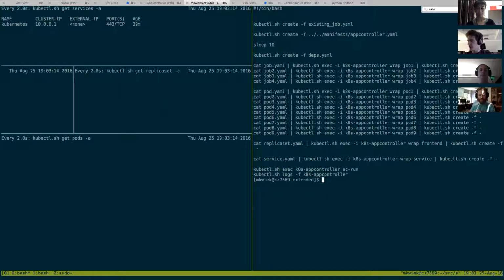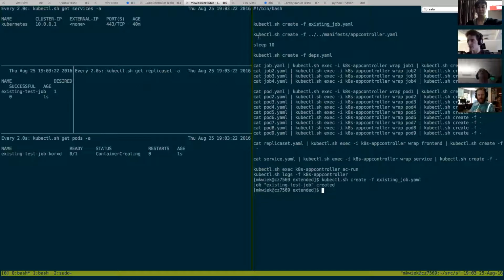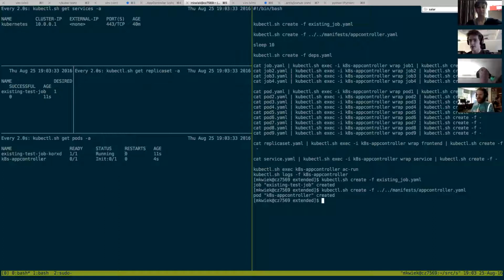Cool. What we need to do is first I will create the job that I was talking about that is already existing in the cluster. Now I am creating an AppController pod. You can see it being created in here. It has an init container which creates additional API endpoints via third-party resources right now.